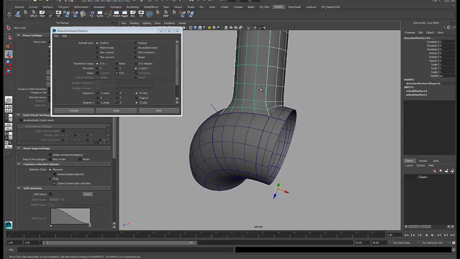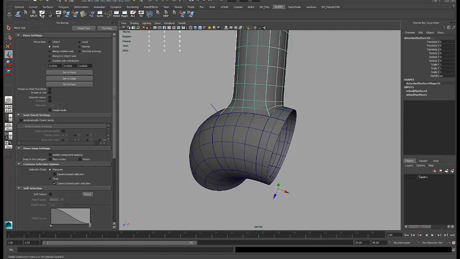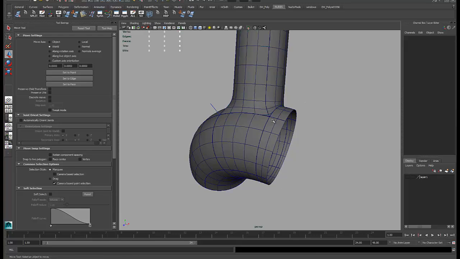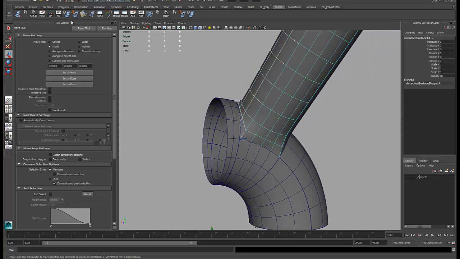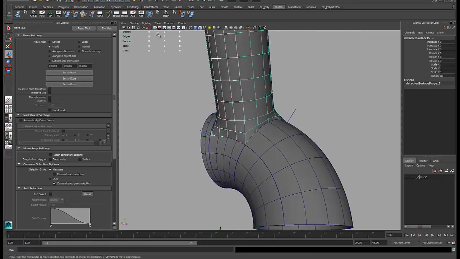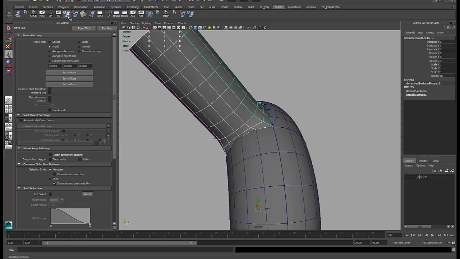So the next thing I want to do is go around and attach these surfaces to each other. So of course, before I do that, I'll delete the construction history and then select one and then the other, and attach and then detach. You can see that that's going to make this a little bit rounder along this edge right here, which is kind of nice. I'll attach and then select the isoparm. Detach. I'll attach and detach, and the last one.